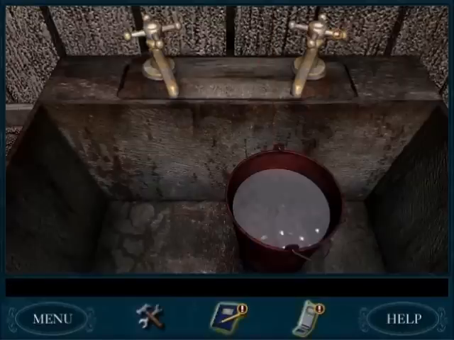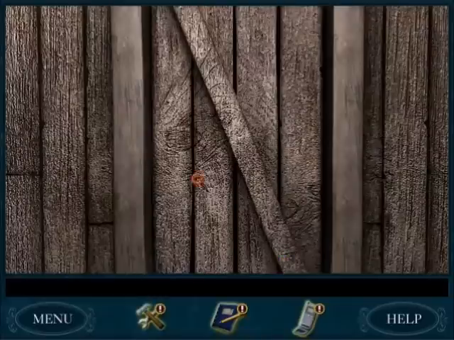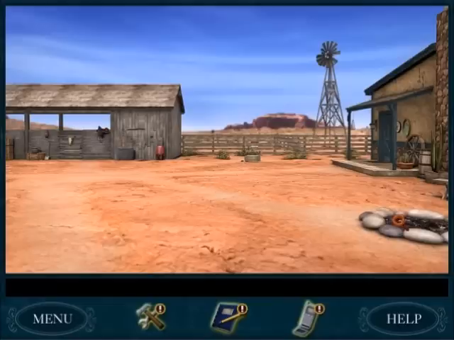The final thing for the fireplace is a bucket. Pick up the bucket, you go into the watershed, you fill it up with water, then you put it back in place. It's easy enough.